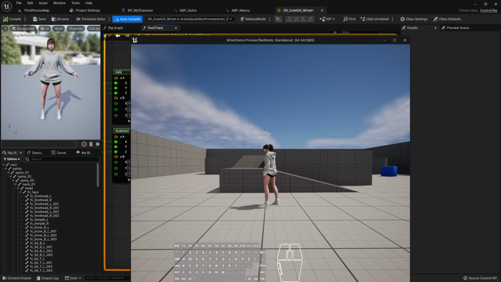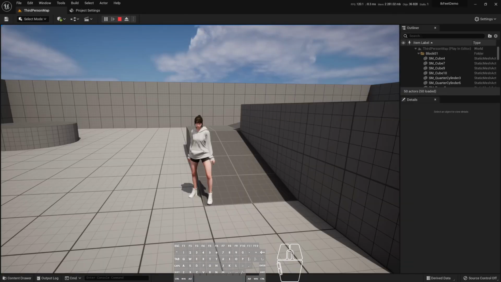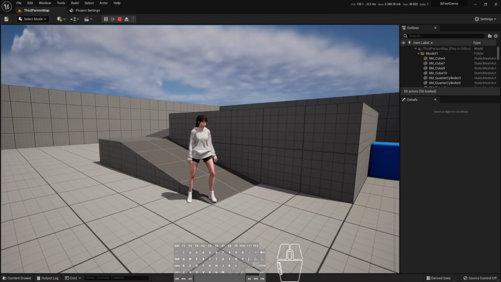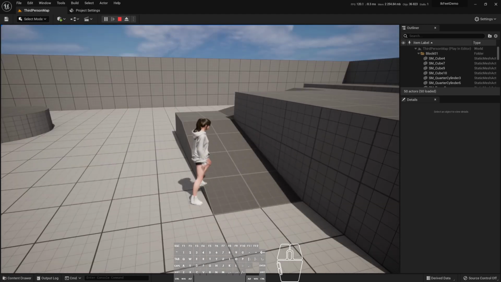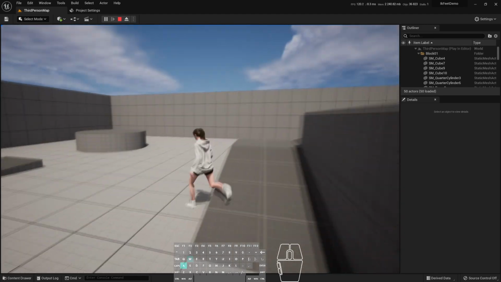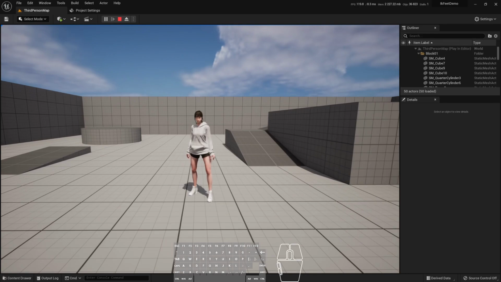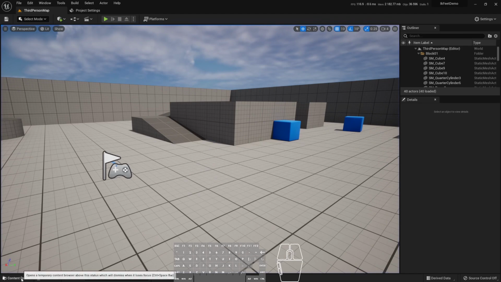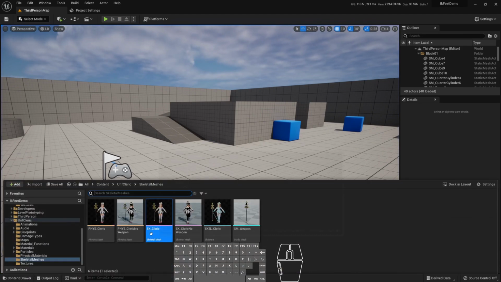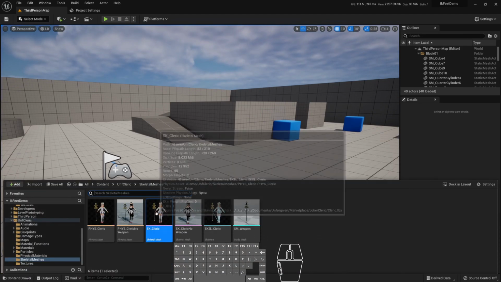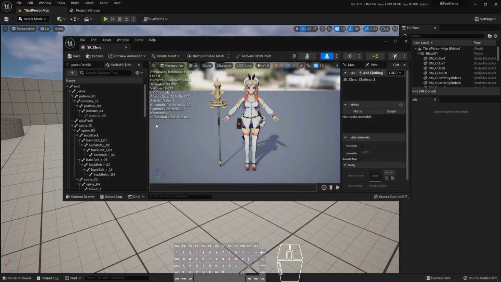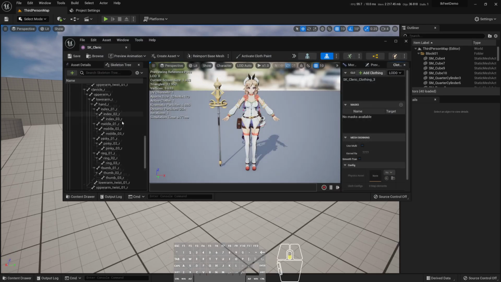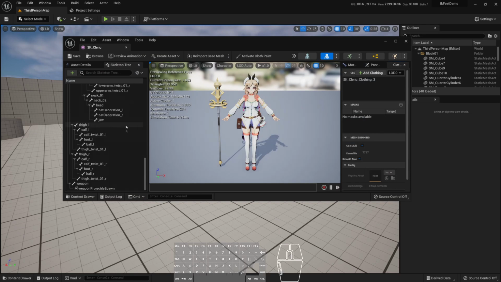Pretty nice. So we have this character working correctly with the IK, but what would happen if we didn't have those IK bones? For example, like in this character, our anime girl, Cleric. This character does not possess those bones.